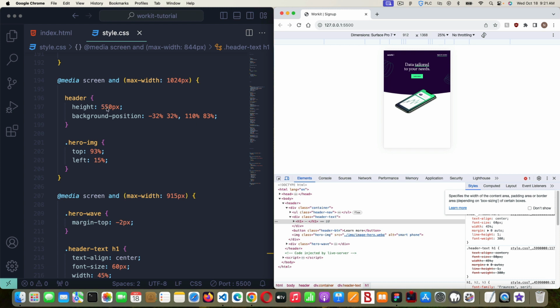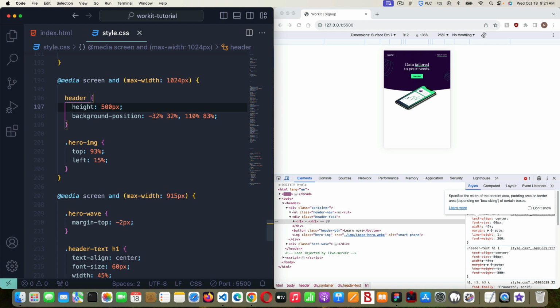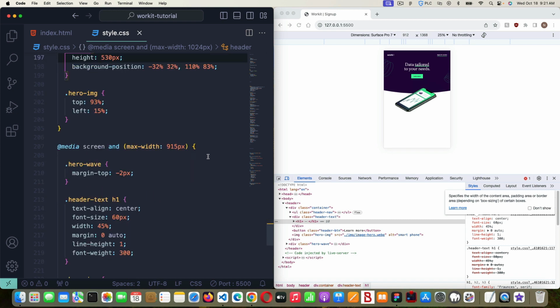See, it's 550. Let me just see something really quick. Yeah, but we have to keep it there. Let's do like 530. There. We're just going to have to live with that; every device isn't going to be perfect, which is fine. But it'll look good. I mean, this looks good.